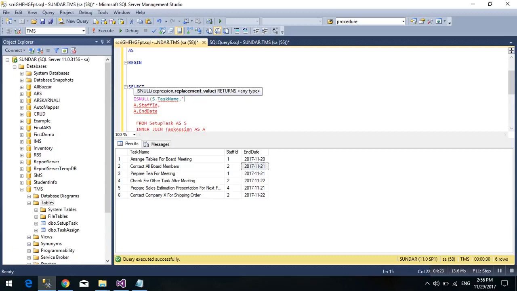0 as ID is null. It's null. Has index from here has one task ID equals to task ID.